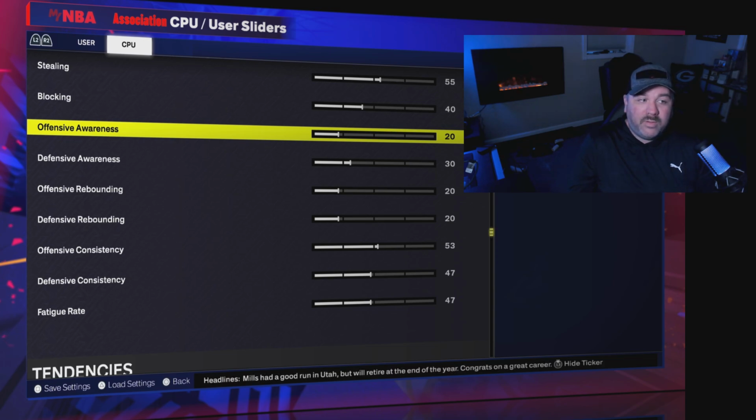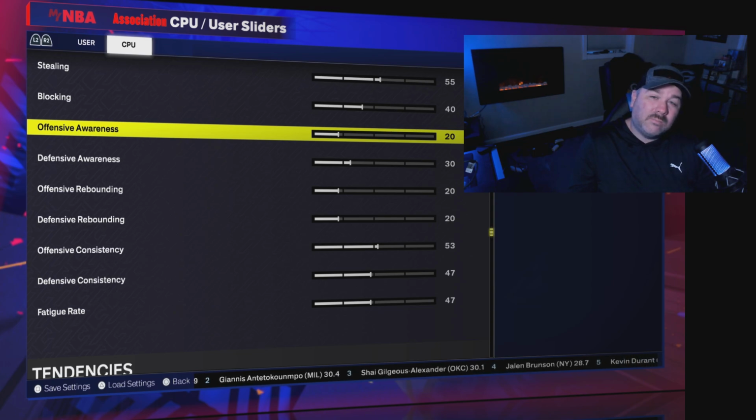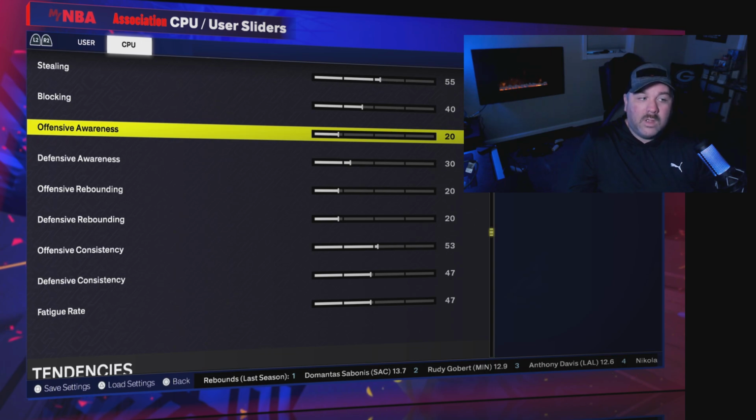I think they play more unpredictably. I think they show more personality, and I think you see some more lifelike tendencies pop out when the awareness is lower. When the awareness is higher, which is an option, if you don't like it, if you play it at 20 and you don't like it, jack this up to like 85, 90, okay?